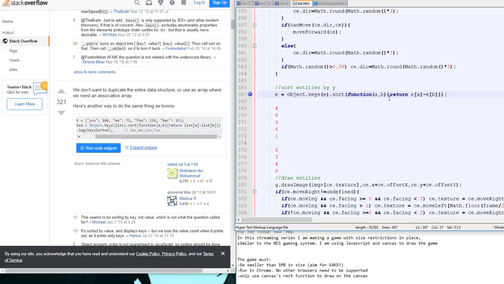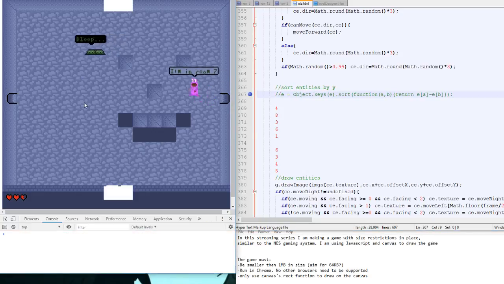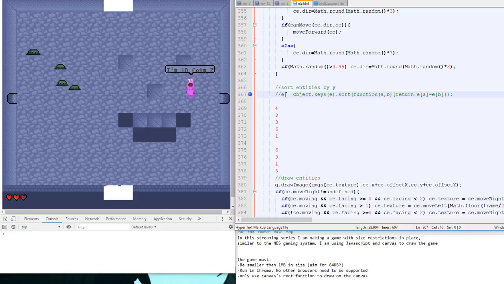Let's see if it works. If it works, then just having that there should break everything. It might be because we're writing it straight to the same variable that we're editing.